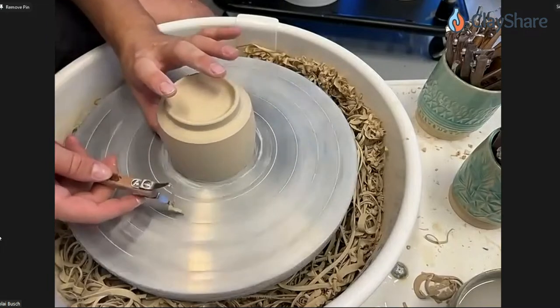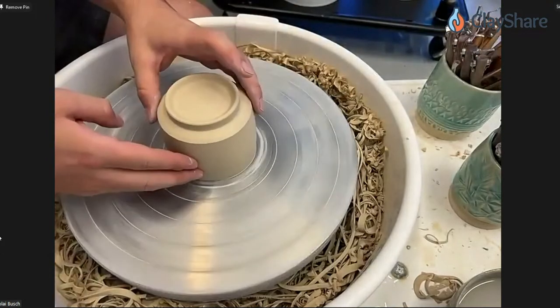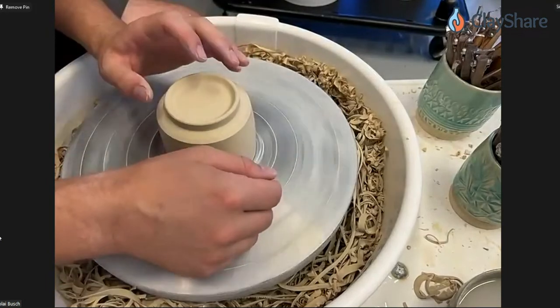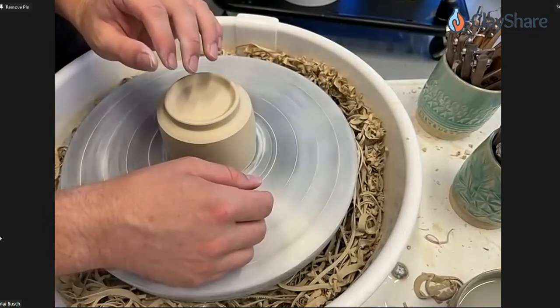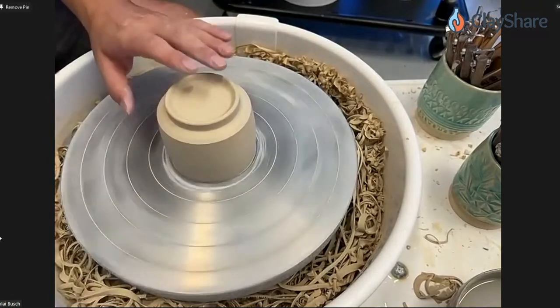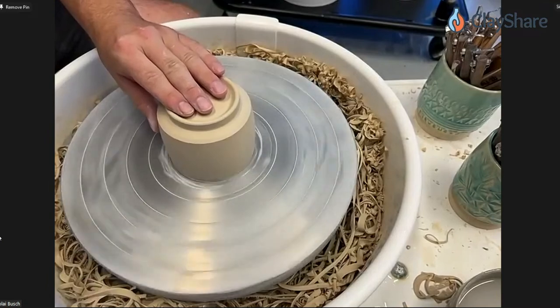And you can tell the bottom here is already starting to dry out a little bit. That's okay though. I like trimming just a hair dry. It's nowhere near bone dry or anything like that, but sometimes you'll get just a cleaner cut. Okay. So I'm going to leave this spinning and slow it down just a little bit.